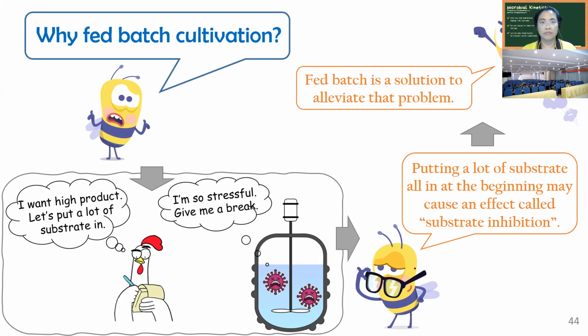Okay, continuous fermentation can be used when you want to harvest things continuously all the time. Okay, what about fed batch? I mean, why do we have to do fed batch? Can't we do batch? It's easier because you just put things in at the beginning and take things out at the end, just like the batch. Okay, there is something that helps you determine whether you need fed batch fermentation.